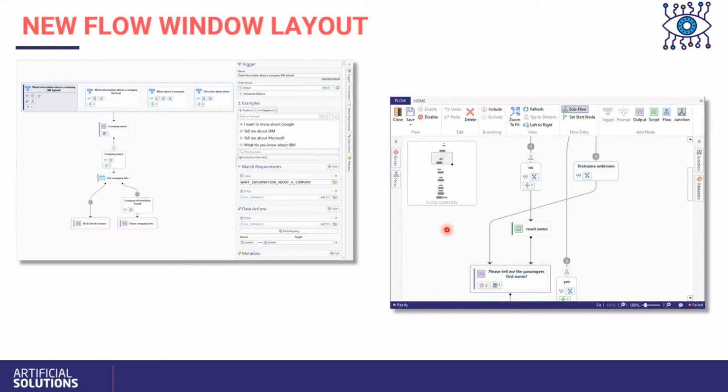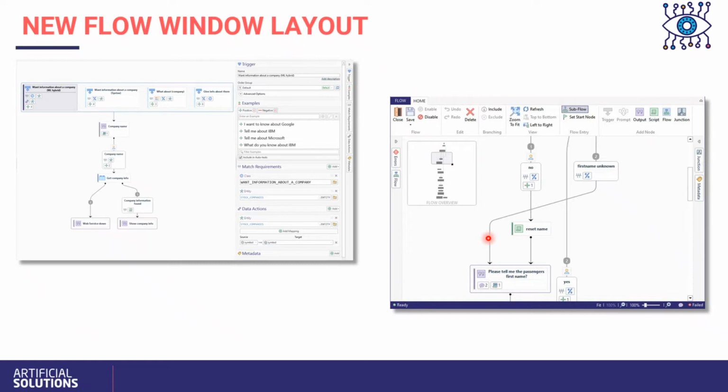Then you'll see that there's also a change related to the transitions. For instance, here, the transitions in Teneo 6 are all full lines. Whereas before in Teneo 5, some transitions would appear as full lines and some would appear as stippled lines. That has also changed.